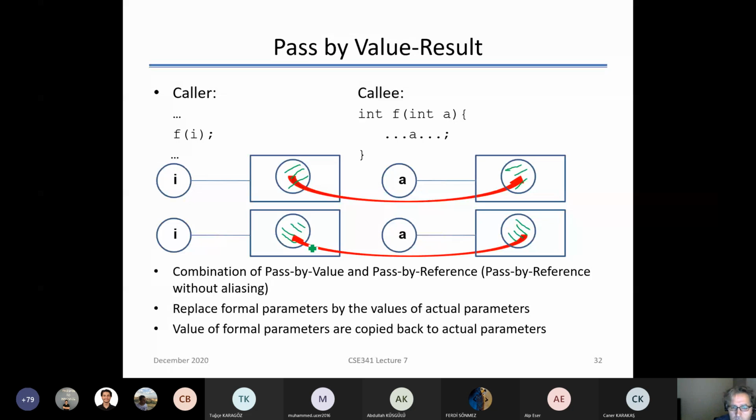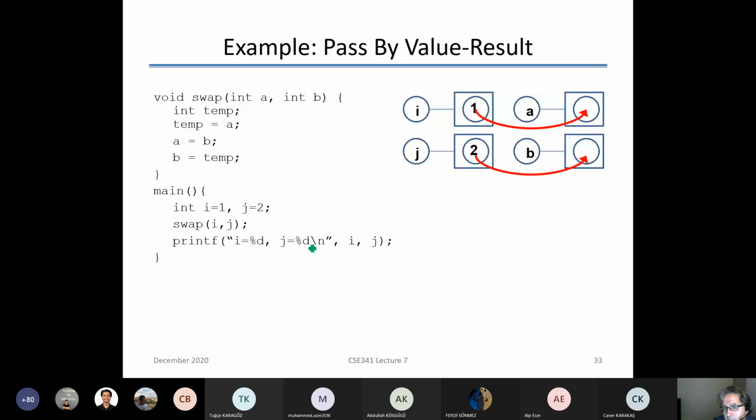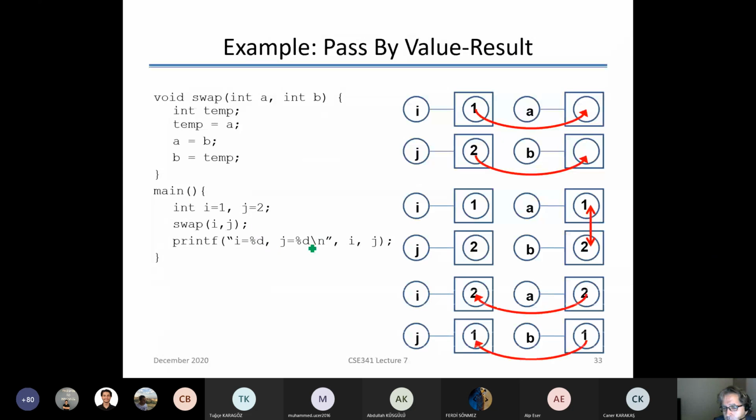Okay, so very simple one. You can see that this is going to work. You will copy 1 and 2 to A and B, and then you will swap them into 2 and 1. Once you swap them, at the end of the code, the values of A and B will be copied back to the actual parameters, explicitly or implicitly.